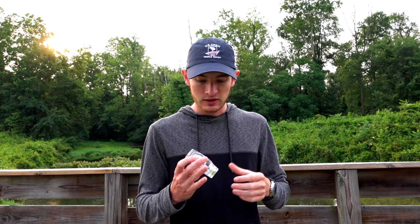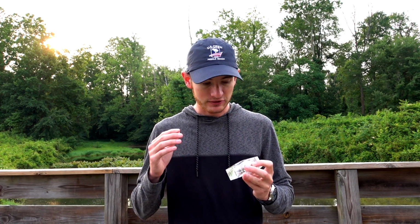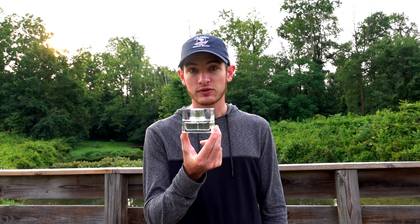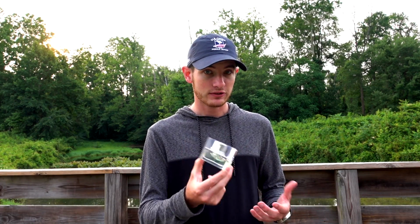You know, there's another mint scent I'm going to be showing you here in a little bit that is very much more of a lighter scent. This has depth. This has some groundingness to it, if that's even a word. But if you find a good deal on this one, I would highly recommend it if you're looking for a very, very solid mint scent at a pretty affordable price.